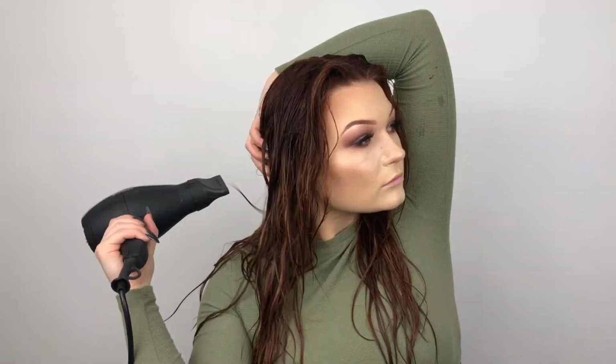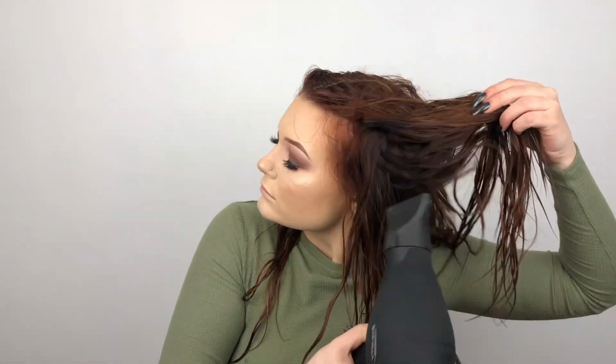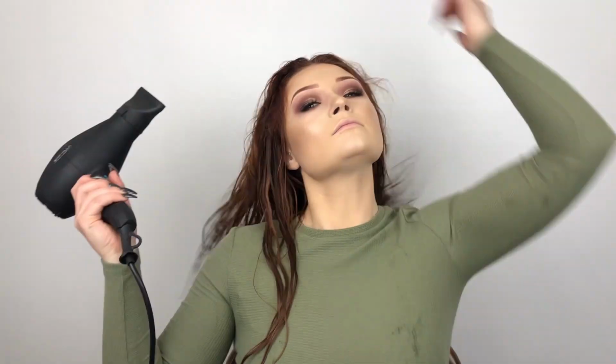Okay, enough talking, finally getting into the blow drying. First off, I'm just going to blast dry my roots. Okay, now that I blast dried my roots, they feel for the most part perfectly dry.